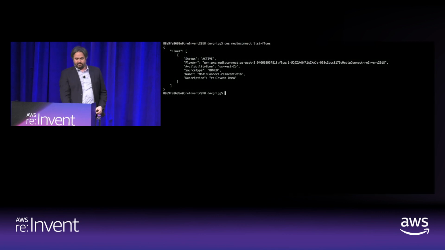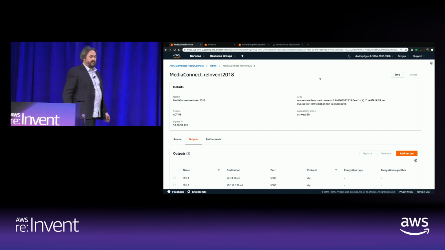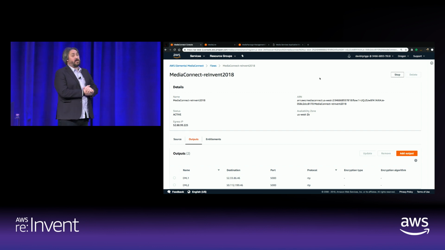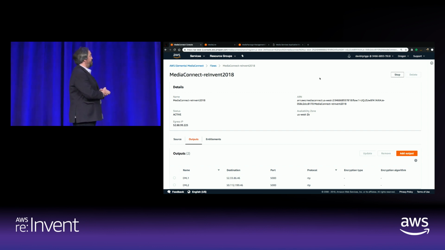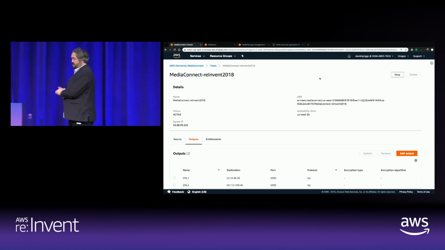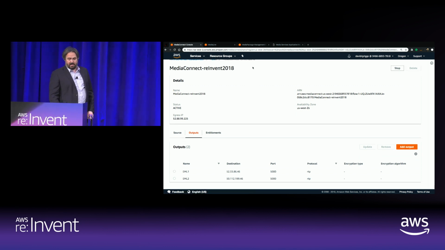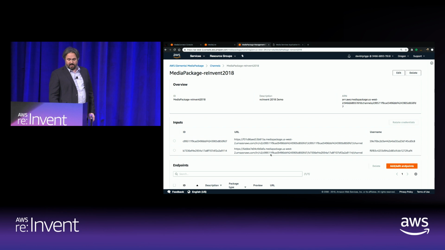There we go. So I'm going to start by doing a little demonstration of the entitlements workflow that we talked about briefly. So here I've got a flow that's set up, and as you can see, it's currently feeding a MediaLive instance through 2 outputs, and that's pushing to a MediaPackage instance running here.